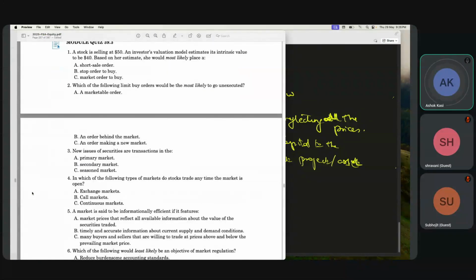Are you people doing the module quiz? I have not seen you people asking doubts. Shravani, are you doing all these module quizzes before this? No, sir, I will do it from today. Please do the module quiz. See, this is just one part of the training. The second part is all about quizzes. Only in quizzes you will learn much better, because quizzes will have twists and will put you down, and from there you will get more confidence, because you will grow stronger.